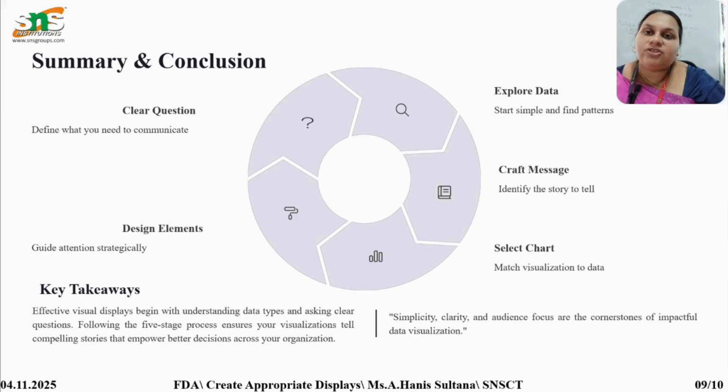And to summarize, we should always have a clear question. The design of the element should be appropriate. Explore the data and add only the necessary data, and a crafty message, the inference. Crafty message here denotes that the inference should be rightly addressed to what we are sharing exactly, and select what type of chart it is. So this is the discussion on today's topic.